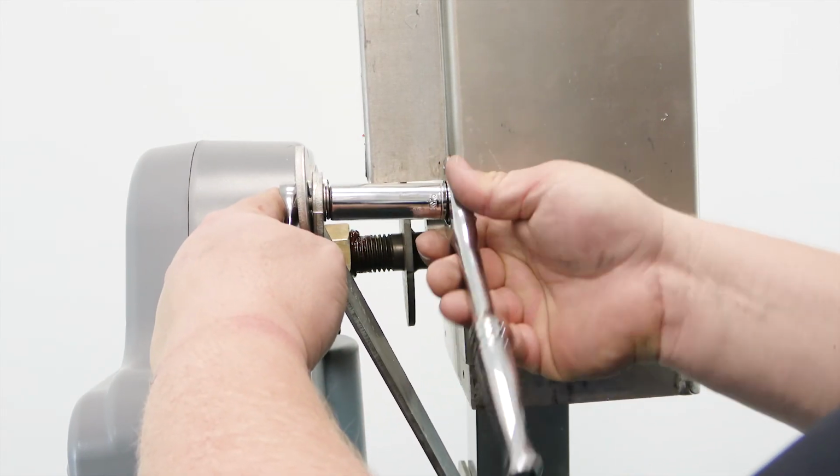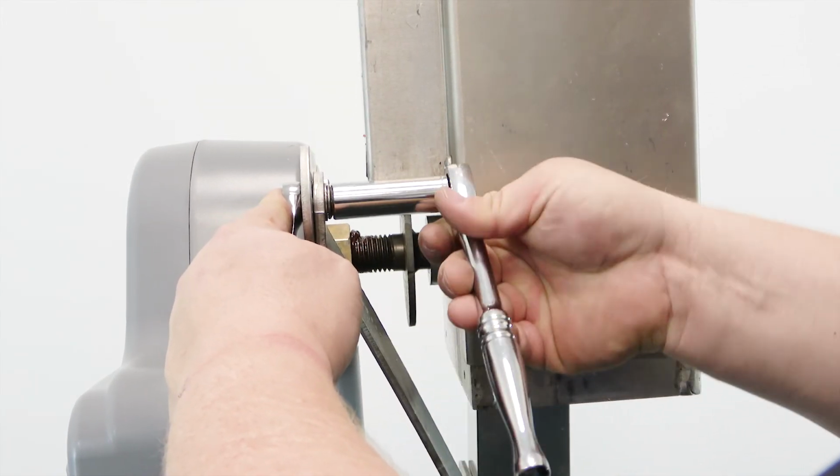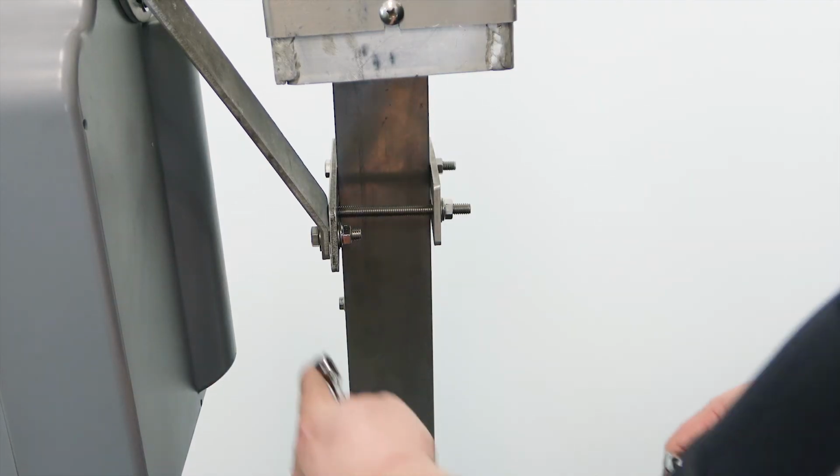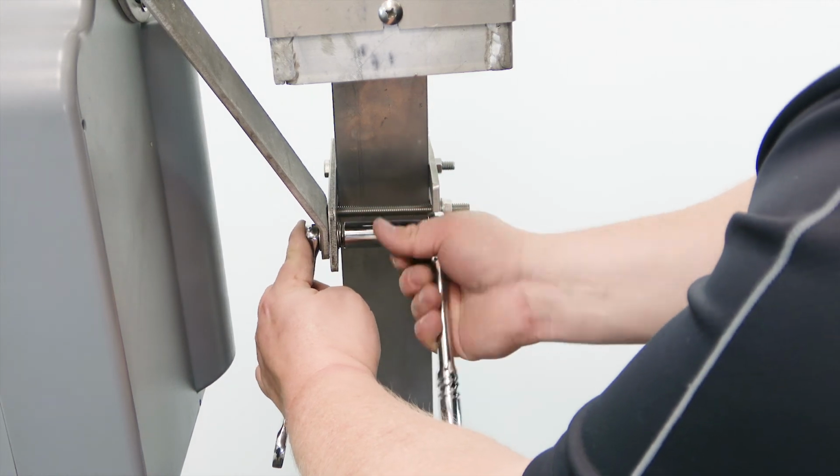Check all fasteners and make final adjustments. If needed, loosen the teardrop bracket from the boat lift boss unit using a 10mm wrench to straighten the unit. Tighten all hardware when the adjustments are complete.